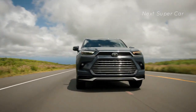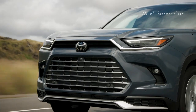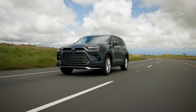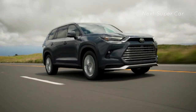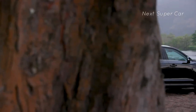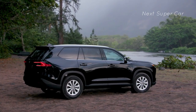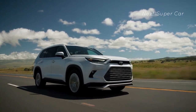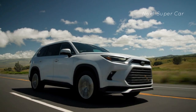2024 Toyota Grand Highlander. In case you're drawn to the Toyota Highlander SUV, but feel that it isn't large enough for your family, the 2024 Grand Highlander may be the answer you're looking for. It earns its grand name not for its style, features, or luxury appointments, but because it's an extended version of the current Highlander. The Grand Highlander offers more space for people and cargo inside its extended body, with most of the stretch going to an ample third row.